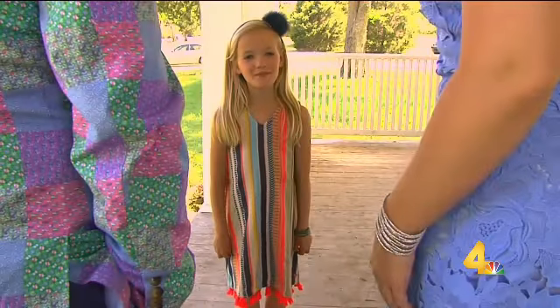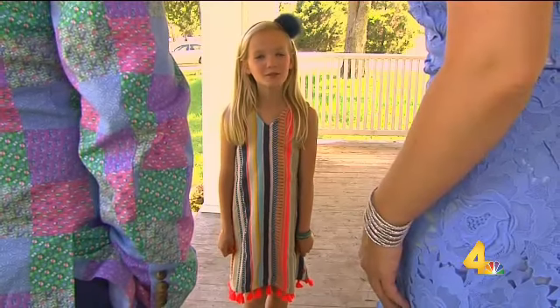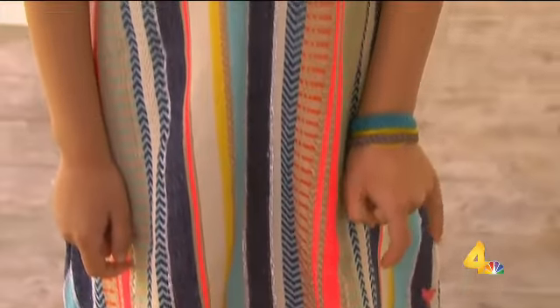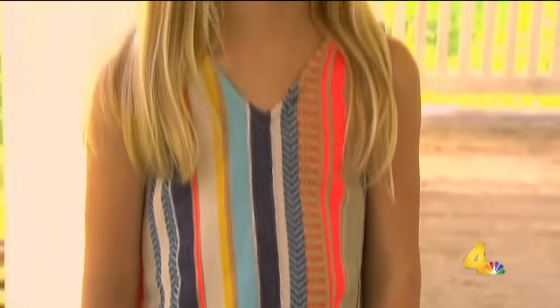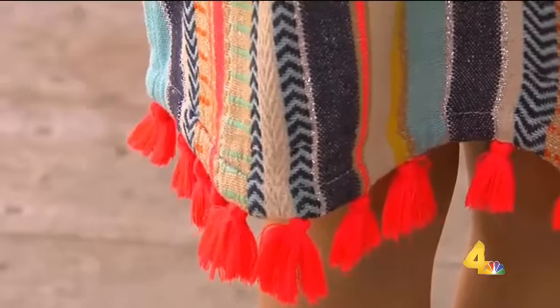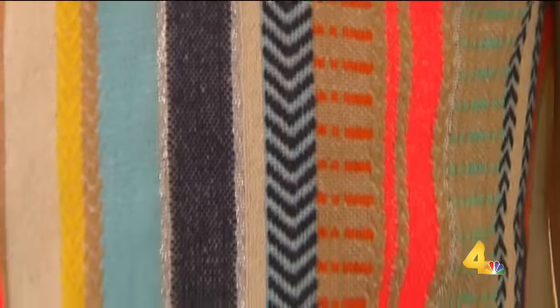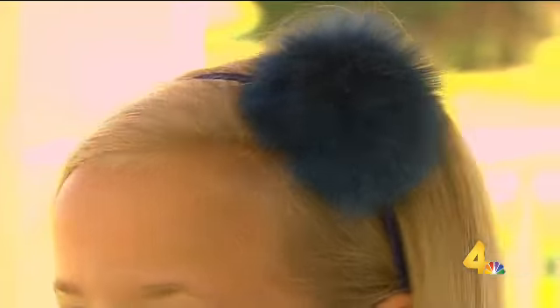Tell me about little Margaret's outfit. She is too cute, she is adorable. She's got on a multicolored iCat dress from a New York designer by the name of Pink Chicken. It's a perfect dress for race day — boho inspired with bright pink tassels lining the bottom that add a punch of color, and it's an on-trend detail we're seeing a lot of this season. Margaret's got a pom-pom headband, which is a great alternative to a hat.